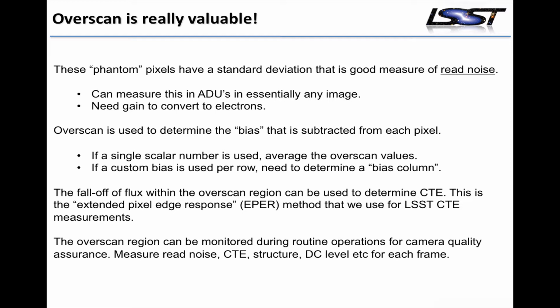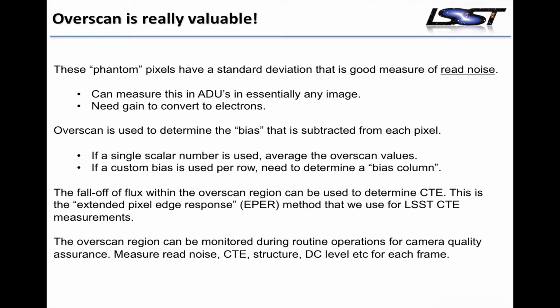The overscan region is also the place to look to determine the bias, the offset voltage that we introduce to allow us to get away with unsigned integer data representation. And so looking in the overscan to find the bias is a standard trick. Whether you use a single scalar number and subtract that from the array, or whether you subtract a row-dependent bias, or whether you subtract an entire bias array from the image, depends on the nature of the stability of the flux-free DC component pixel by pixel. And that's something that needs to be explored, and they need to make a judicious choice of what to do there.